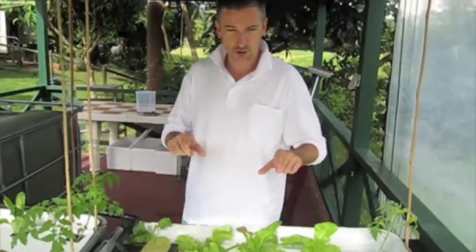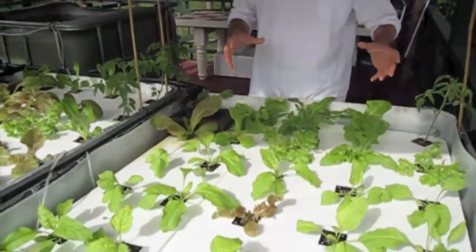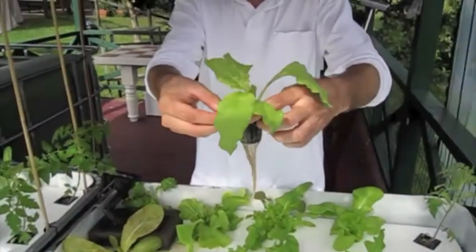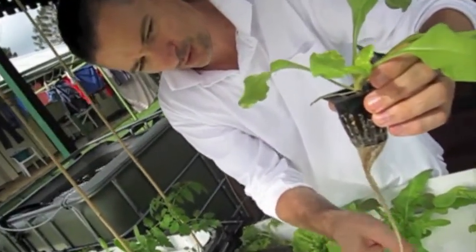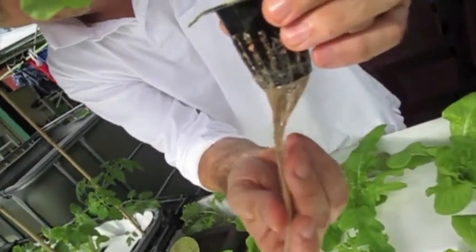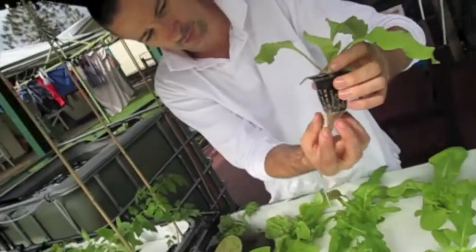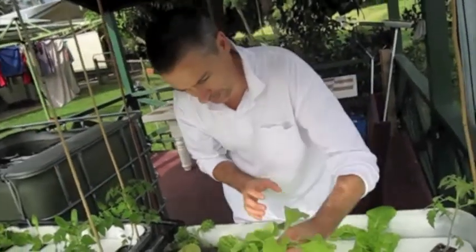First of all, I'd like to show you this. Two weeks after we started, things are going really well — the lettuce is coming along well. Let me pull out this baby spinach here and show you the root systems. They're growing really well. One thing that is going wrong though is you can see a bit of a brown film on those roots. That's not good because it starts blocking the receptors on the roots and they can't take up nutrients and oxygen, so their growth will be stunted. We need to get a filter in this system to make sure the water is as clean as possible to prevent that from happening.